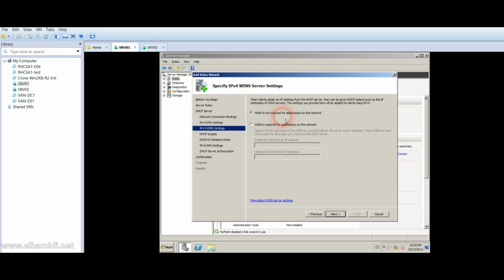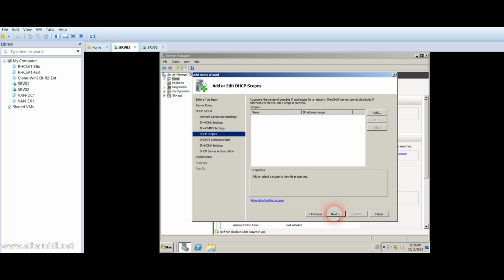It says here WINS is not required for applications. Some applications use something called single name domain, and you should install WINS because WINS is almost the only thing that can resolve this issue. Otherwise, you can use the DNS for single domain names or the global names. Since we don't have any old application that requires WINS, you don't need to install it. Sometimes you have other applications that require WINS, but we can also solve this issue by using the DNS, from the global names.